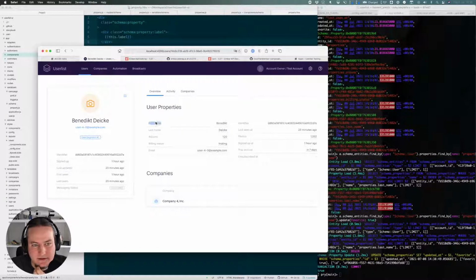And I'm not entirely sure how we are going to do this. I mean, we could just for now add an icon here and use that, just as a proof of concept.